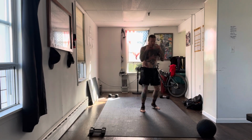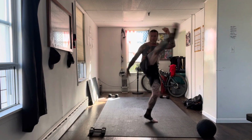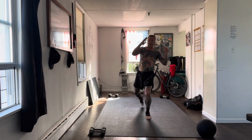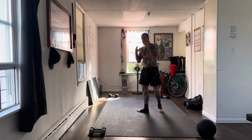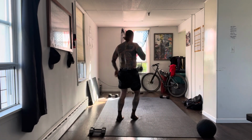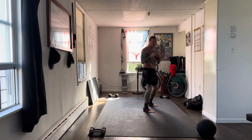Move around. Important point is from here, taking a little step across the line. Bring my weight over the leg. Kick. All right. Heel comes off the ground as I pivot into the kick. So again, just a rear kick again. Step, kick. And bring it back.